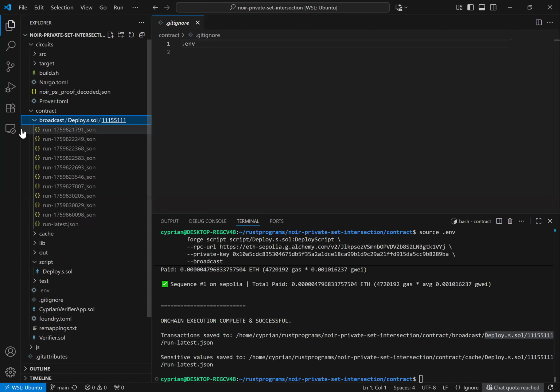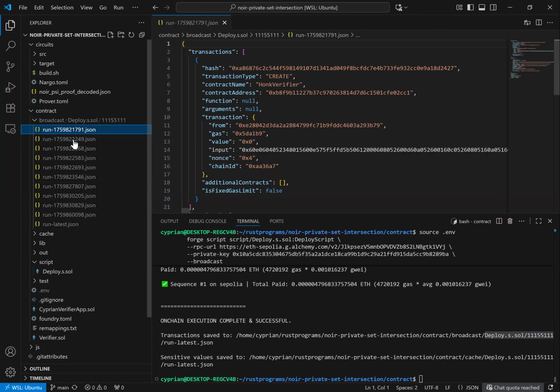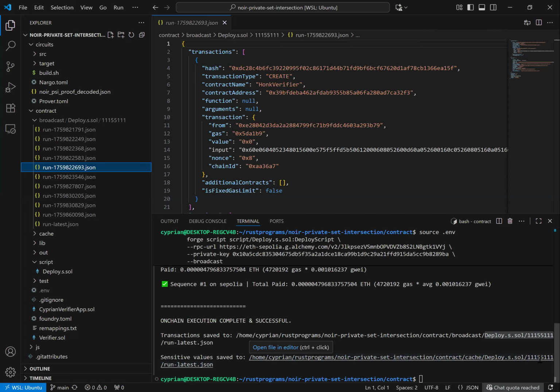These are what they mean by transactions. We have all these, and I think they're different. Now, they also say sensitive values saved at this location.